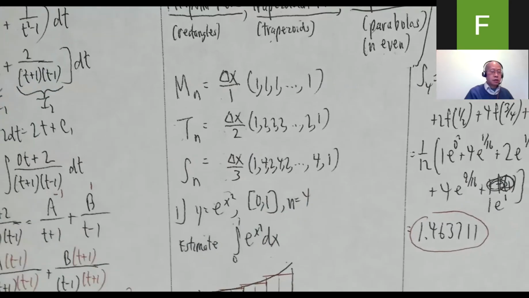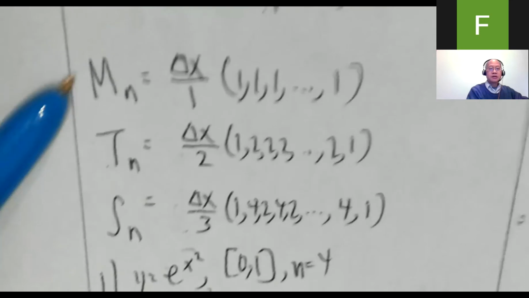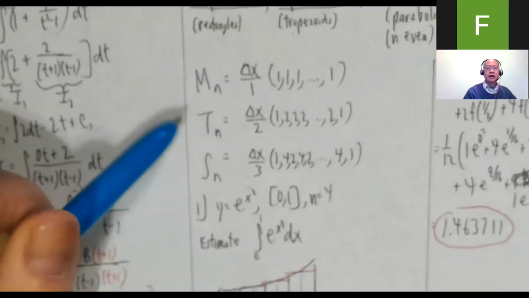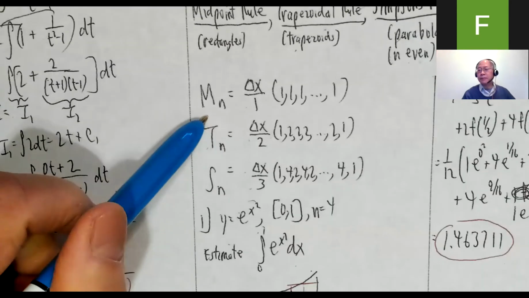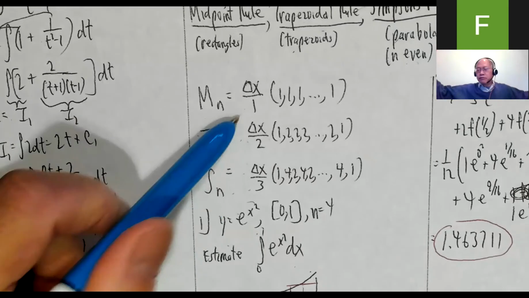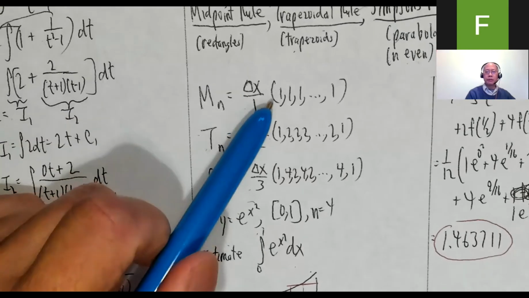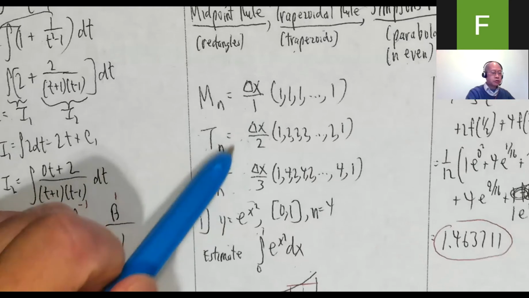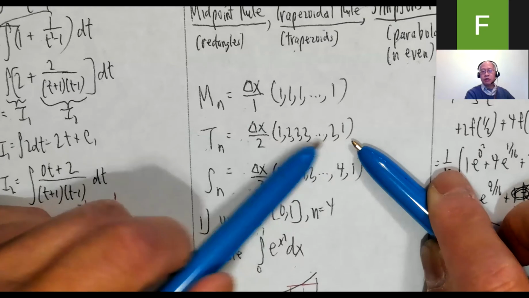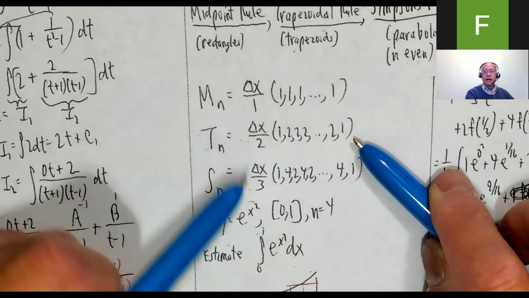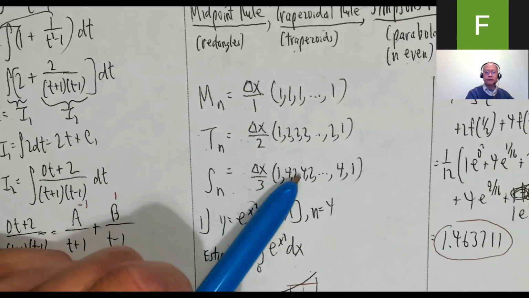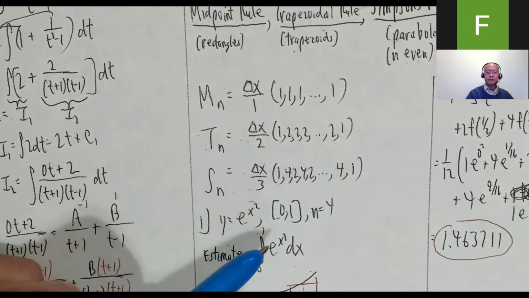So I would say on your cheat sheet, put just this. Don't put what it says in the book. I think it's more compact this way. So M_N, where N is the number of pieces that you're chopping up the interval into. T_N and S_N, delta x over 1, 2, 3. Actually, the midpoint rule, you already know it from Calc 1, right? They're all ones: 1, 1, 1, 1. Trapezoidal rule, delta x over 2, 1 at the beginning, 1 at the end, and all the in-between get 2s. These are going to turn out to be coefficients. And Simpson's rule, 1 at the beginning, 1 at the end, in between, alternate 4s and 2s: 4, 2, 4, 2, 4, and 4, and you end up with a 1.